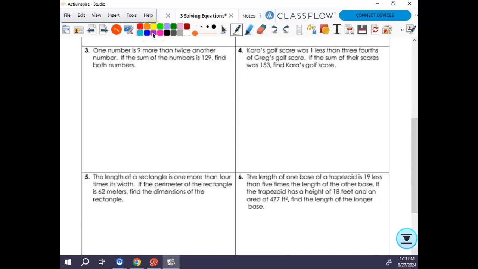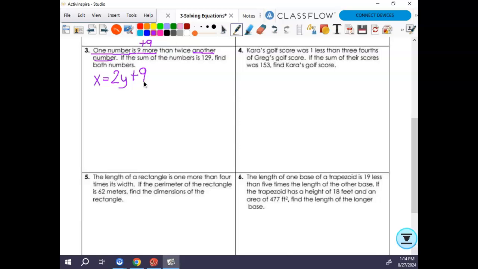Okay, so we have one number is 9 more than twice another number. So now we have 2 numbers, right? So if we want to be fancy, we could have n sub 1 and n sub 2, but that stuff looks yucky. So we could just also use x and y, all right? So one number, which will make that one number x, is means equals. 9 more, which means I'm going to add 9, right? Then means I'm going to flip it around, twice the another number. So this is one number, then I have another number. So x equals, that's going to be 2 times the other number plus 9.